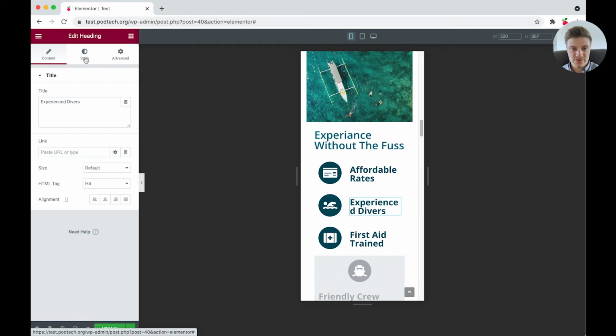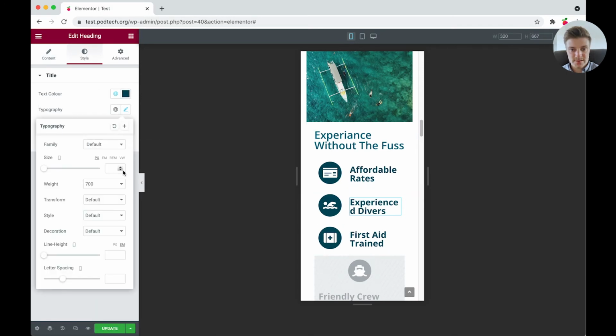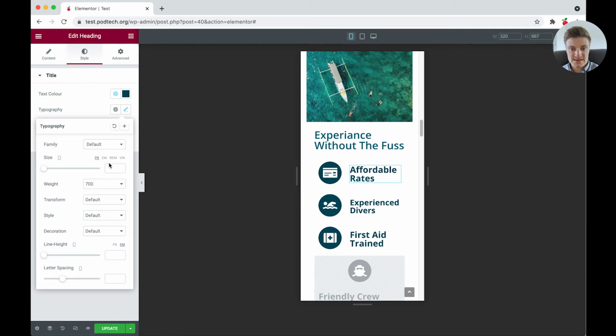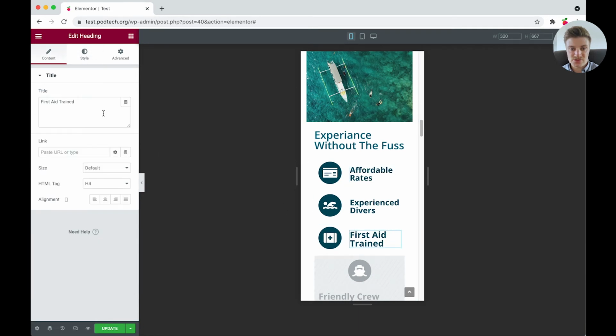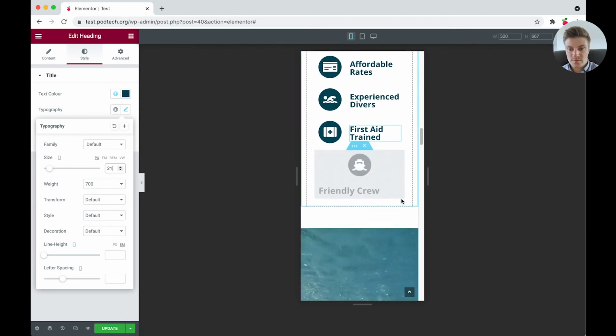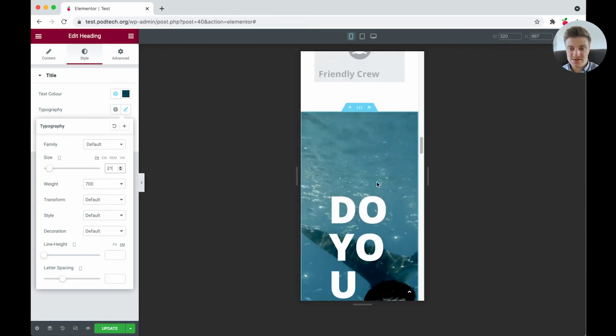So we're going to decrease the size of this just slightly so that it all fits onto one line. So looking for size 21, so select the other ones. And let's make their size also 21. This one we've hidden, so that's fine.